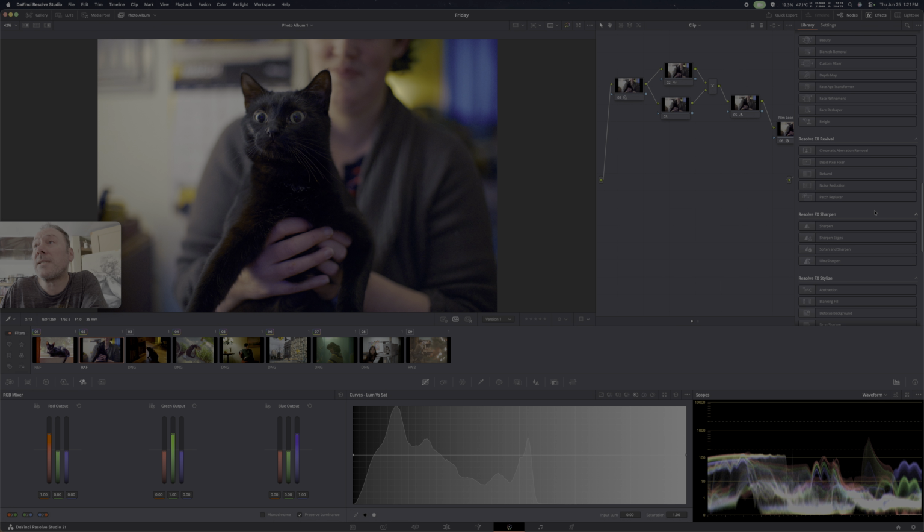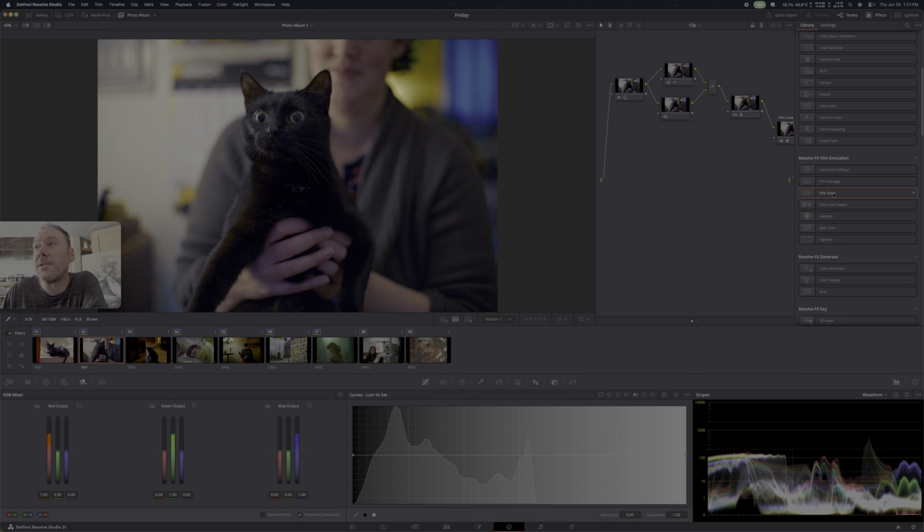But you've got, where is it? It's in here somewhere. Ah, right there. Under film emulation, you've got color tone diffuser. Oh, I have not played with that. I should play with that. Film grain right there, which is basically the same as in Film Look Creator, but film grain gives you more parameters. You can go in on a per channel basis and do stuff. Plus, it has other things. But again, I don't like the look of it. It looks real artificial to me, and I like this look better.